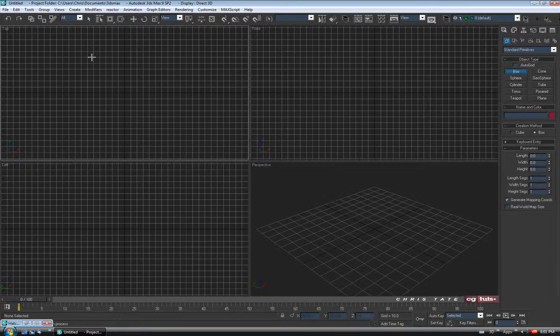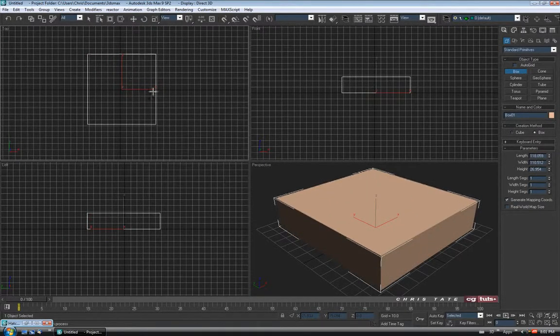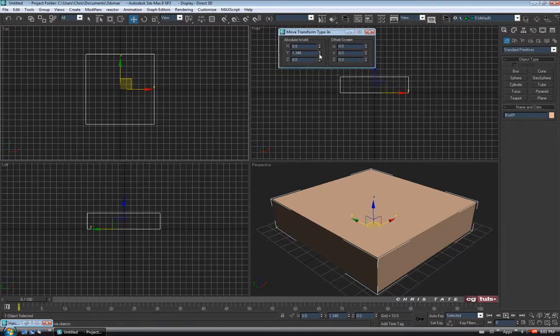And I'm just going to drag one out in the top view. Alright, and you don't need to worry about the size or anything just yet. Just want to get one in here, and let's also center it to the origin. And the easiest way to do that is just right click on the move tool up here, and then just zero out these spinners by right clicking them. Okay, and that'll snap it to the center of the grid.